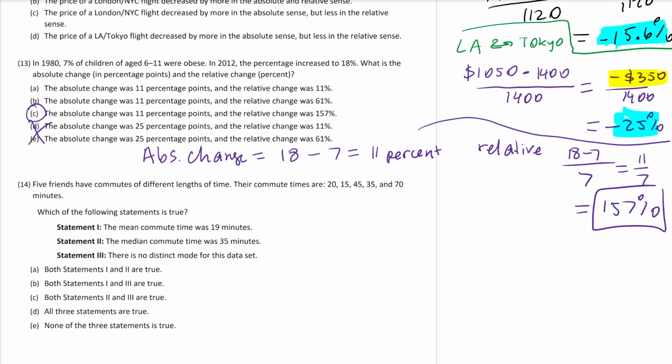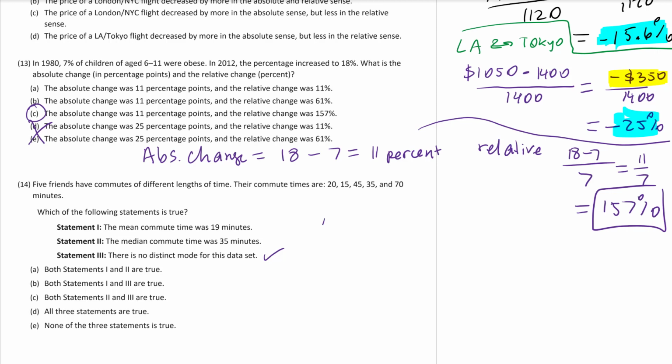All right, so question 14 is a quick review on the mean, median, and the mode, just a computation. All right, just to review the concept. Now, mode here, are the numbers repeating? No, so there's no mode. The word distinct means specific, and there's no mode. And now we need the mean and the median.